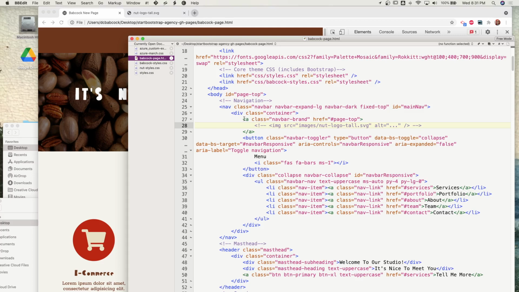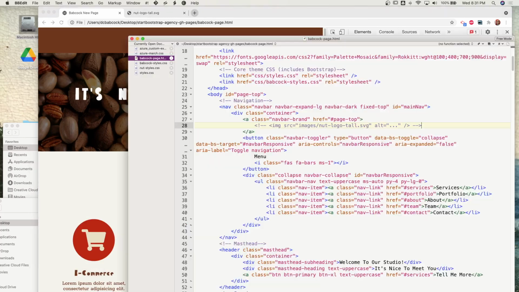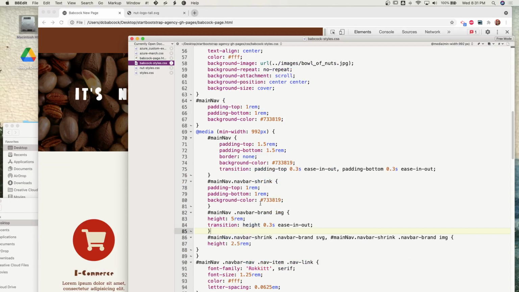So we have the A, and the sizing is based on sizing the image. So I just hid the image. Okay. So if we want it to be based on something else, we need to put that in.